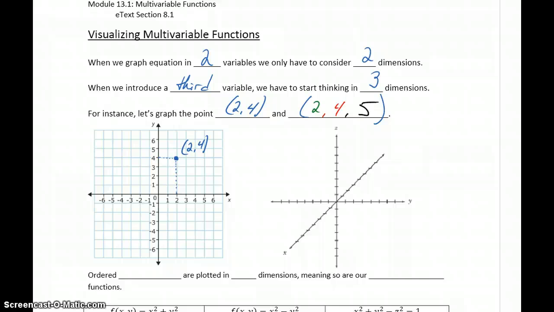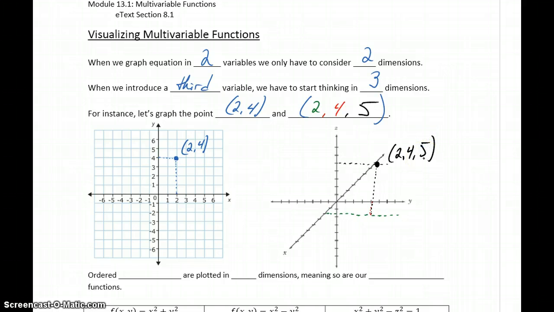So in order to graph this, we would go to x equals 2. We would find out where that intersects with y equals 1, 2, 3, 4. So in two dimensions, our point would be right here. But now what's going to happen is this is going to come up out of those two dimensions into a third dimension to z equals 1, 2, 3, 4, 5. So now what we're looking for is where all three of these lines intersect. So right at the intersection of x equals 2 and y equals 4, we would draw a vertical line straight up in space to get to this point (2, 4, 5).